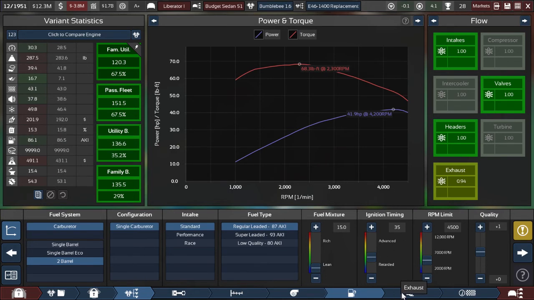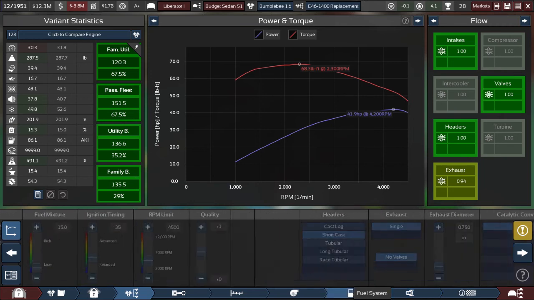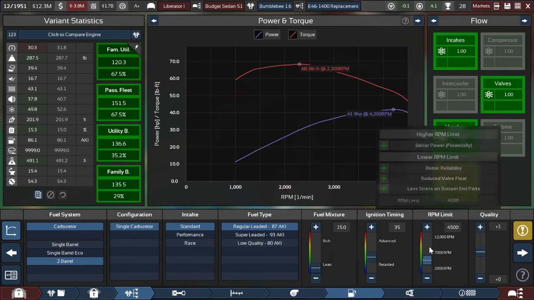Actually, I think if we release the exhaust just a little bit, I think we want to keep it there, even though that's slightly worse for fuel economy, but that's okay. Our engine also revs slightly higher now. It's a little bit more power on the top end, but we're still very comfortable at our 4,500 RPM rev limit.